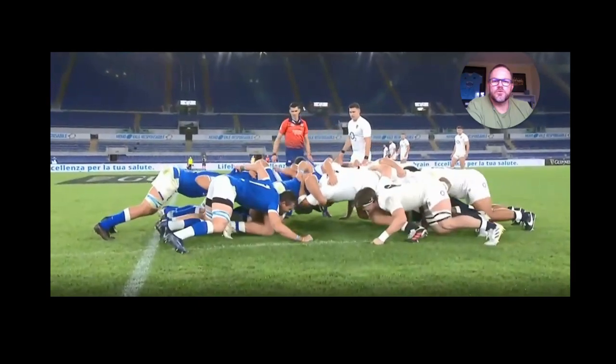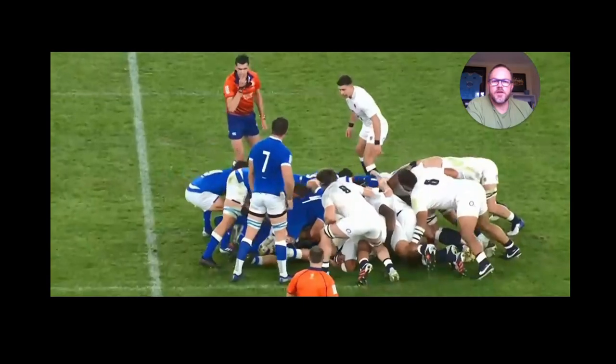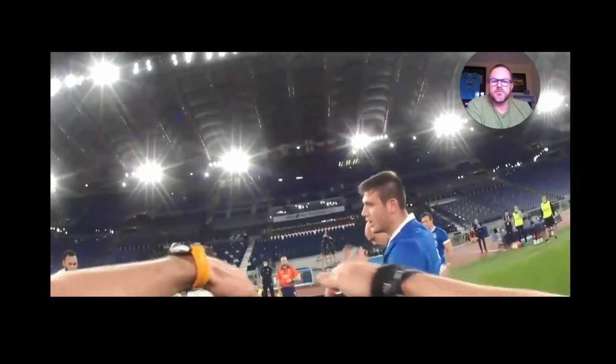So he comes really short, and the tight head takes the scrum down. Okay, so we'll come back and have another look at the reset.